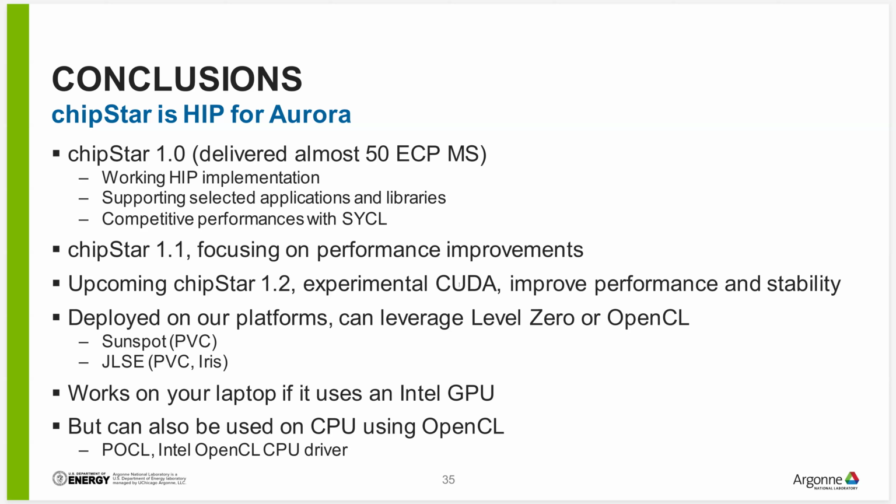We are still working. We have an upcoming chipStar 1.2. We have this experimental CUDA support that is now maturing. We'll keep working on improving performance and stability. We're deploying our releases on our platforms, so you can leverage Level Zero and OpenCL on Sunspot, on JLSE, and soon on Aurora. It works on your laptop if you have an Intel GPU. It works everywhere if you use PoCL or the Intel OpenCL driver. So if you have an x86 CPU, you can use the Intel OpenCL driver as well.